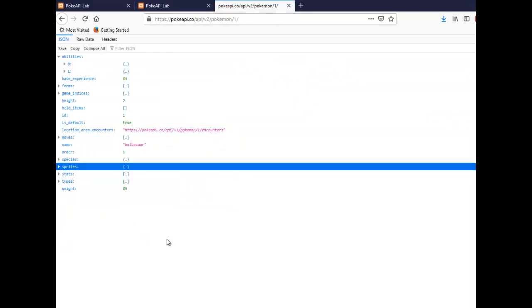So there's all kinds of information in here. Most of it you don't care about. Some of it you do care about. And when the time comes, like when I said I had to spend days figuring out what this JSON looks like, it's because I got to pick through this stuff and figure out what is useful and what I want to display and what I don't want to display.